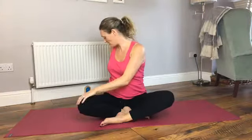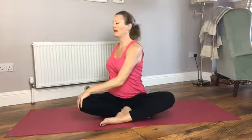We're gonna do a gentle twist. So right hand to the left knee, left hand behind you. You wanna get that left hand again into the center of your back and sit up straight. And make sure your two hips are pointing forward, that you're not pulling that left hip back. So big deep breath in, sit up tall, and exhale, turn.